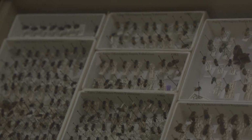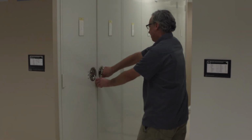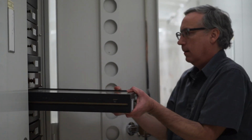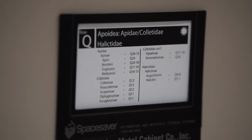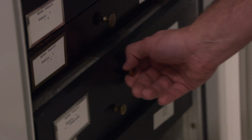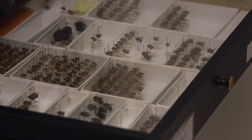How many bees do you have in these drawers in this collection? We probably have close to 1 million bee specimens, so I haven't had time to count them all. And if I were to count them all, we'd have new ones after I was done anyway. Our collections are an extremely valuable historical source for our knowledge of bees. Sometimes we know we're collecting the same species of bee year after year after year, and we're preserving that information in the collection, because then researchers can use that information to basically go back in time. It's almost like a time machine.